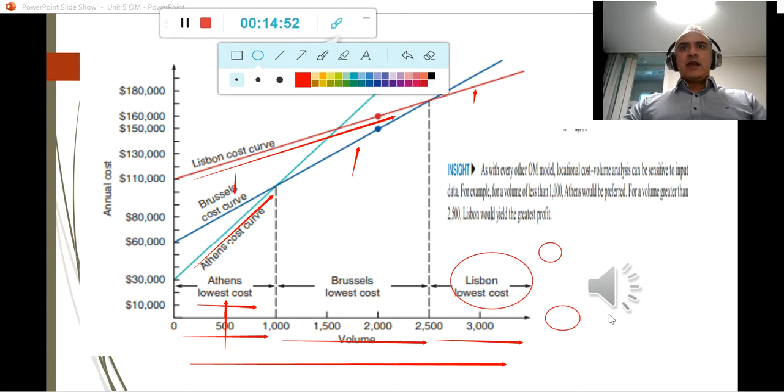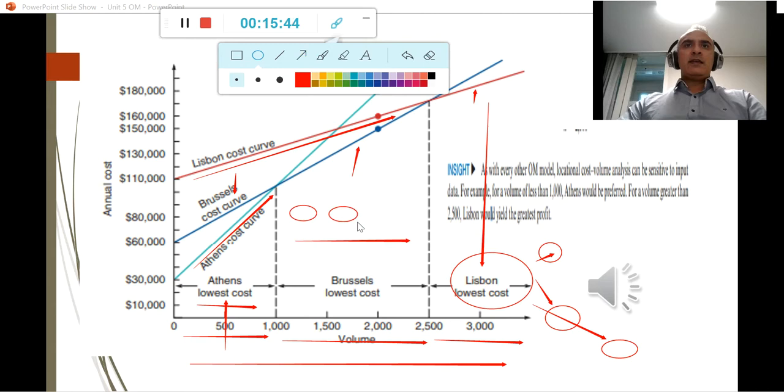So in this case, I need a higher production over time because in the end, I need to distribute to some other markets, right? So I'm thinking of the long term. In the long term, if I want to produce more, then Portugal is a much better option. So you see how, with the locational cost volume, we have to think about what we want to do. Maybe Portugal, Spain, France and Italy is a sufficient market, but for this one, Brussels, maybe I am just looking at Belgium, the Benelux, Belgium, Netherlands, and Luxembourg, which is three markets.